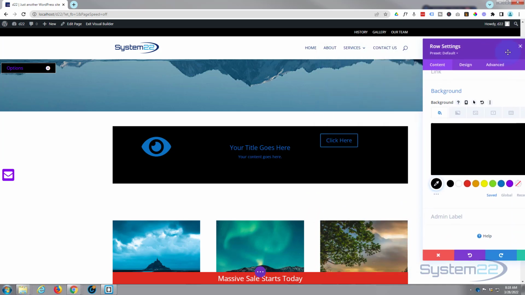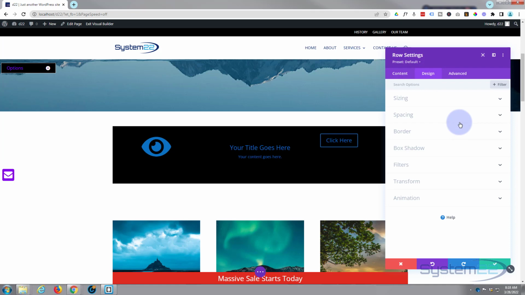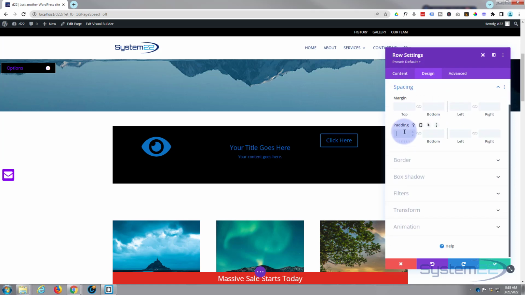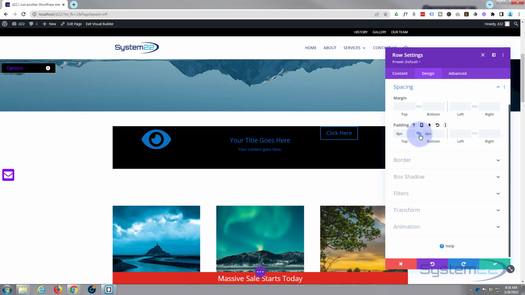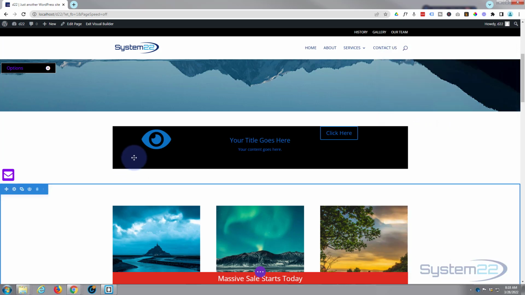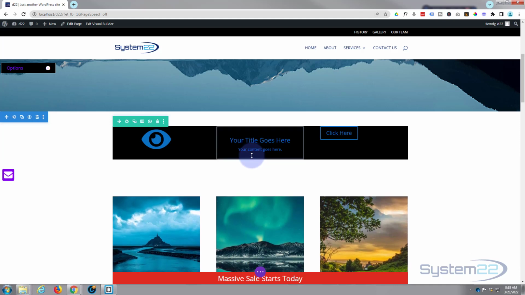Okay. And I want to take any padding away top and bottom, then we'll align our little modules so they're all in a straight line. So to take away the padding, I'm going to go to design, spacing. I'll put a zero in top and bottom there. If you put the zero in, it'll put the pixels in for you. Hit the chain, it'll do the bottom for you. Okay. And let's just pull this up a little bit more. If we hover over, you can see the outline. So that's got that much space, and this has got that much space. So I need to pull the space up on our middle one there, just to shrink it up a bit.